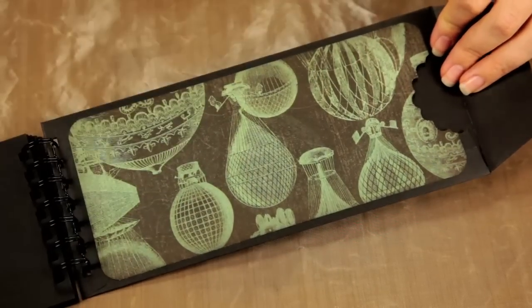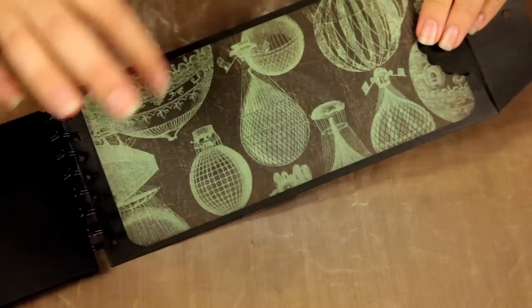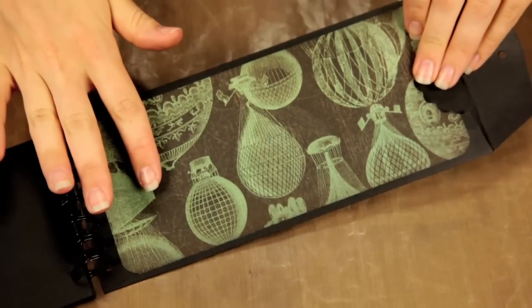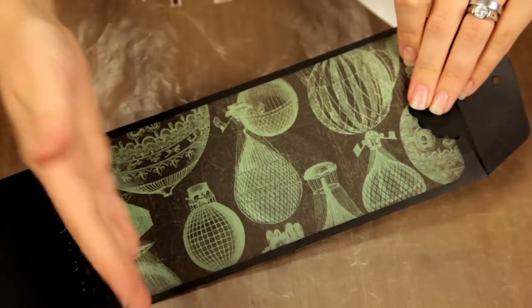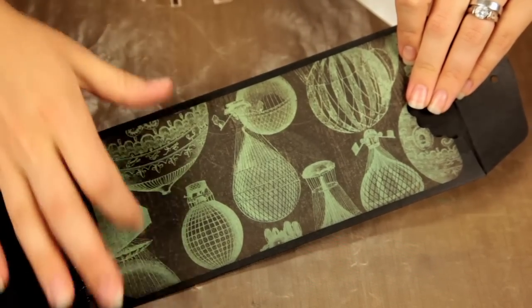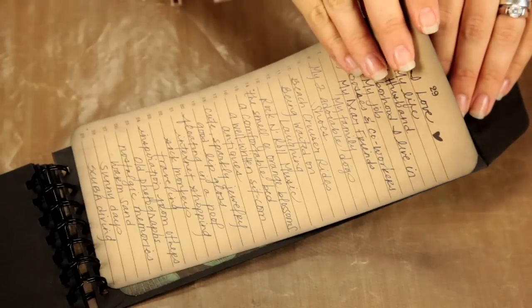You can see where I've got my pattern paper already on. You can do this alternatively, where you don't put your pattern paper on and you pierce your holes first. Your pattern paper will then cover the holes that you've made, but you really don't want those brads to go all the way through, or you won't be able to slide your card down your envelope.